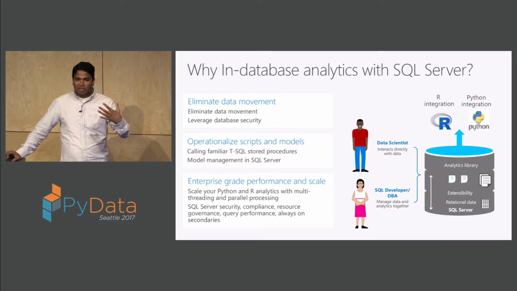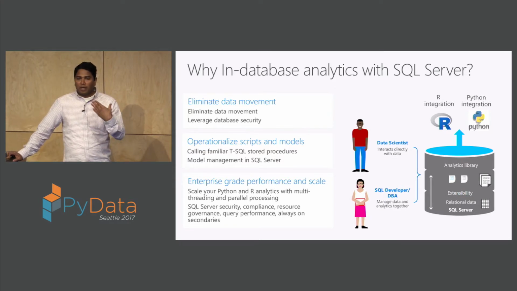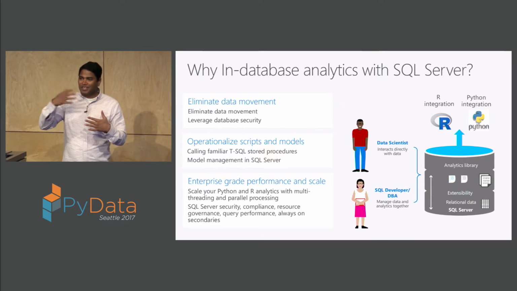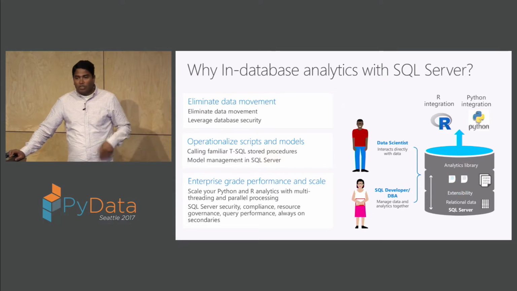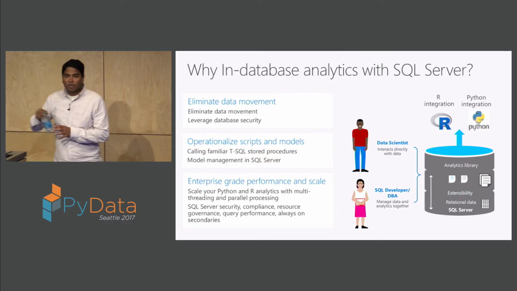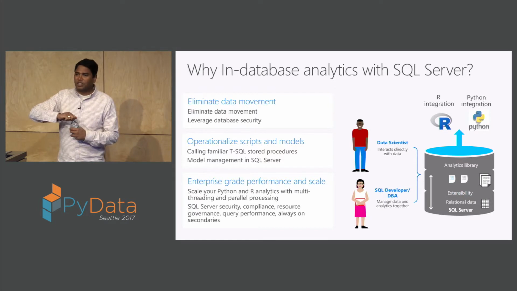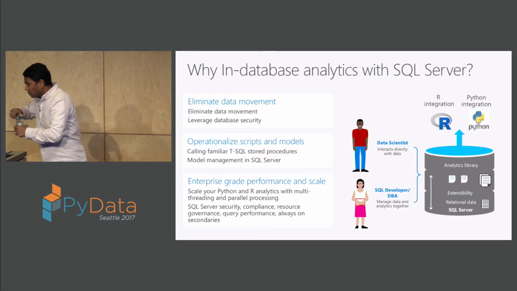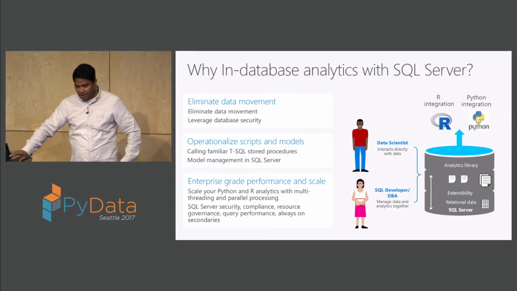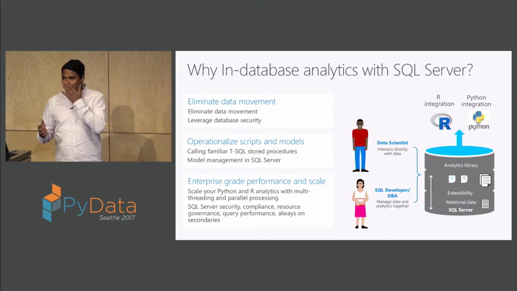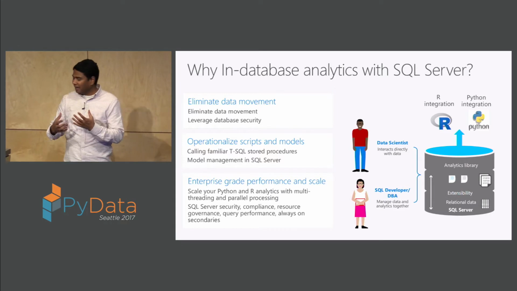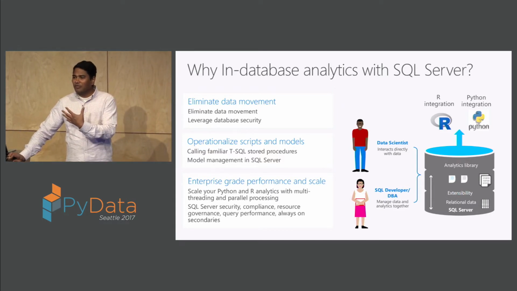Now, once you've developed the model and the Python scripts, or R scripts. By the way, whatever I say about Python applies to R as well, because we added R in the 2016 release of SQL Server, and in the upcoming 2017 release of SQL Server, we are adding Python support as well. So let's say the data science team has now built beautiful models. Putting that in production, where it is available to all the apps, is where a lot of challenges are involved, right? So we've heard stories from our customers where the data science team would build the model and hand it back to the app developer team, and then the application development team would literally translate that model and coefficients, etc., into the language of the application, be it Java, C#, etc.